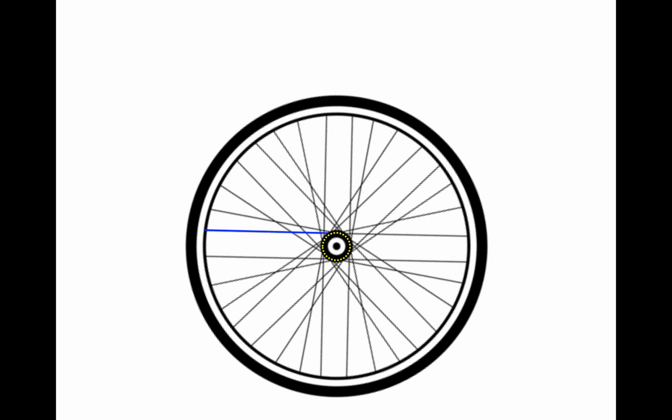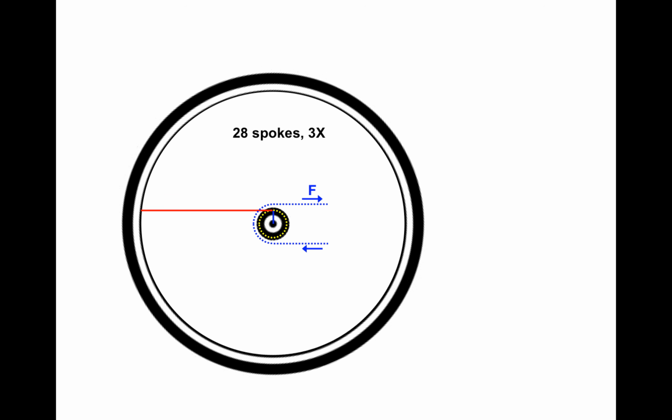More specifically, the spoke is tangent to the circle of holes in the hub flange to which the spokes attach. The torque exerted on the rim by this spoke here is equal to the force applied times the arm, which is the radius of the hub to the hole circle diameter, times the sine of that angle theta. The symbol for torque is the Greek letter tau. There's the formula. The force will be measured in newtons and the radius in meters.